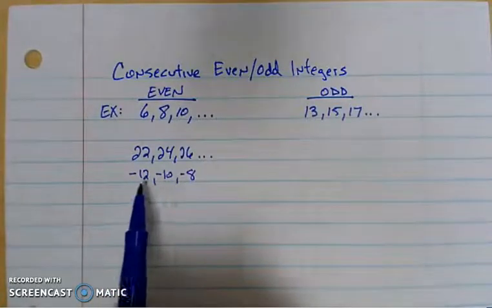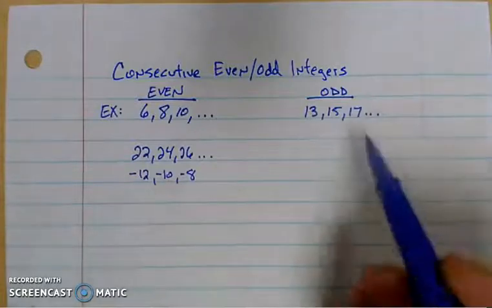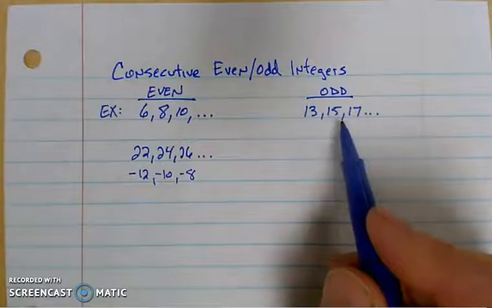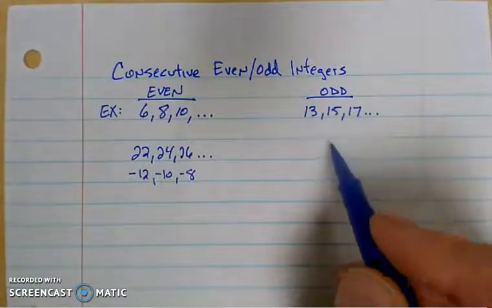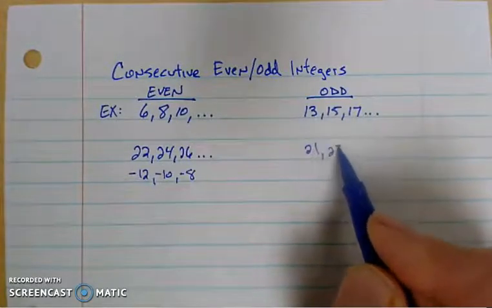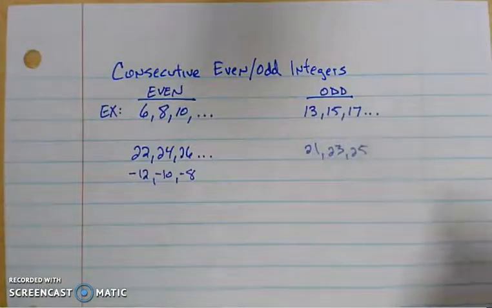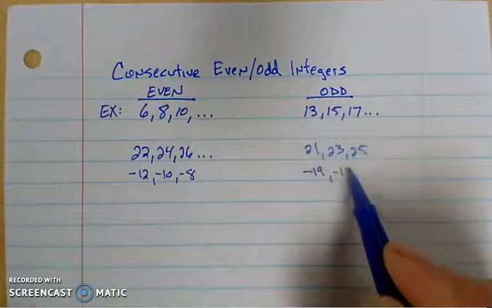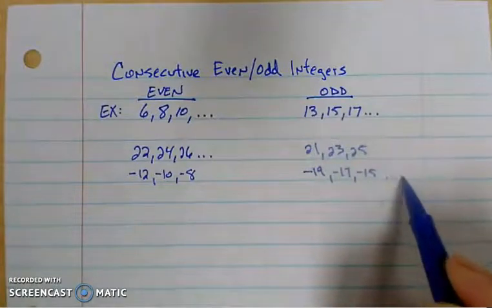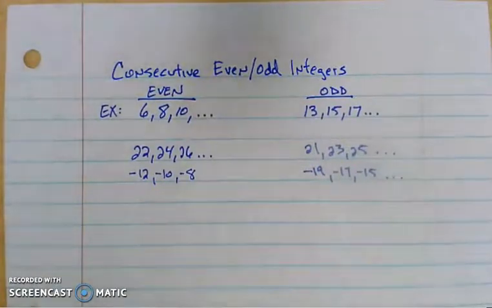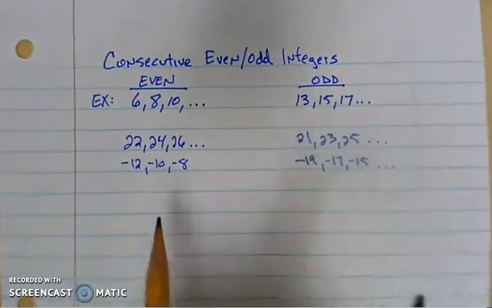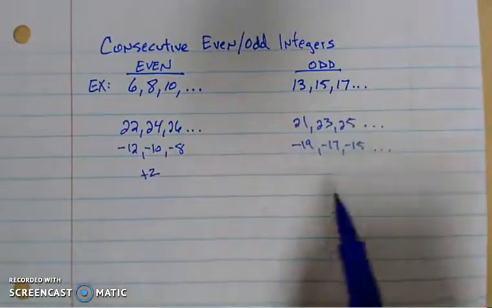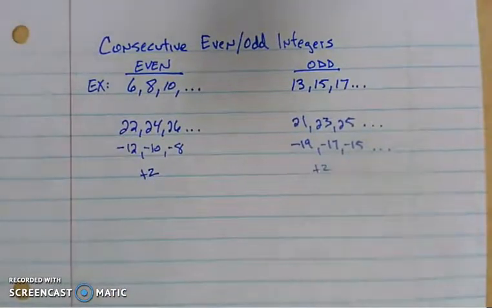Notice how those ascend, right? Because I'm going up. Same thing over on this side with odd numbers. Odd numbers are like 1, 3, 5, 7. So 13, 15, 17, 21, 23, 25. And again, if I wanted to use some odd numbers, how about negative 19, negative 17, negative 15. Notice on each of these, as before I looked at the difference, each of these are changing by 2. And it's actually true whether you're even or odd.